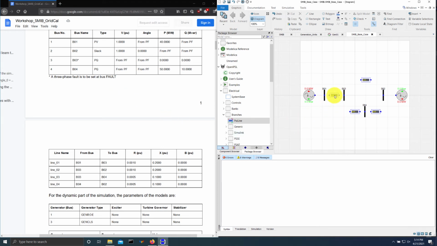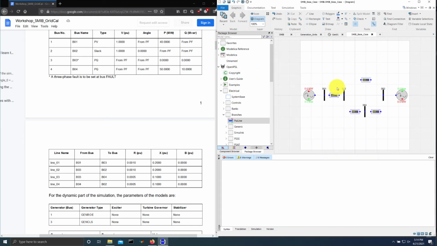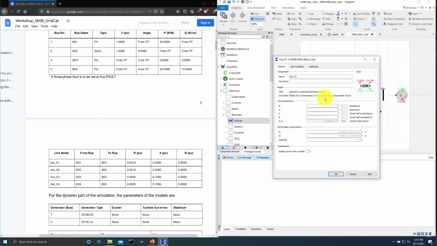For getting the parameters of the lines, we go to our document and we see that the line connecting bus 1 and 3 should be called line 01. So let's do the connections. Let's connect a generator gen 01 to bus 1, and then line 01 to buses 1 and 3, and the values here. So the resistance is 0.001 in per unit, the reactance is 0.2, and actually let's add another figure here. The G and B are given as, we have no G, no B, it is 0, so let's set both values as 0.